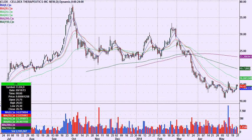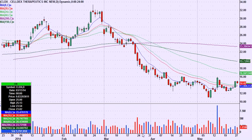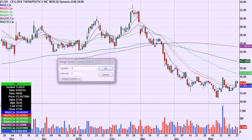Let's get the drawing tools off and zoom in a little bit. This is not uncommon after it started to come back up and you're expecting it to take out 16 and rip, right? It's not uncommon after a move like this day, which was yesterday, to have kind of a quiet, low volume, narrow inside day, although it's not maybe exactly inside, but anyway, it's just a quiet day. I have this on long watch for Thursday with a proper intraday setup.